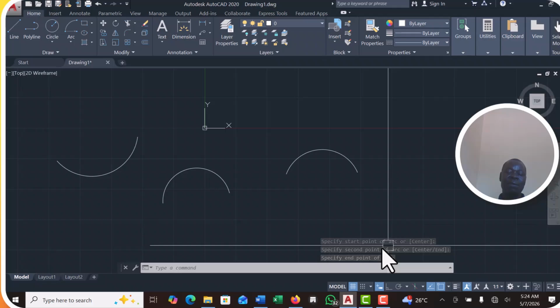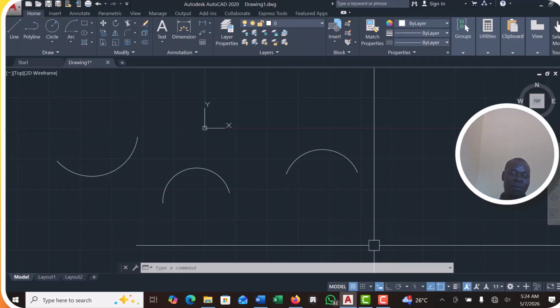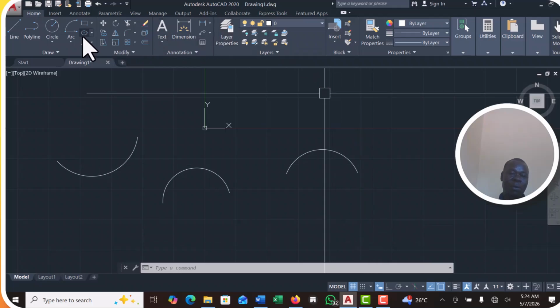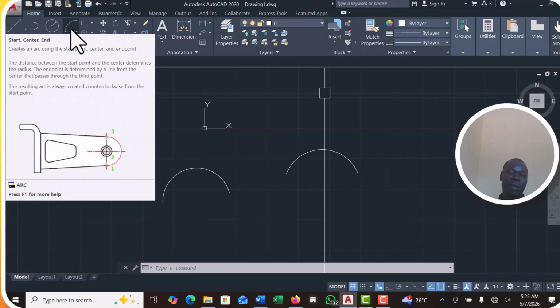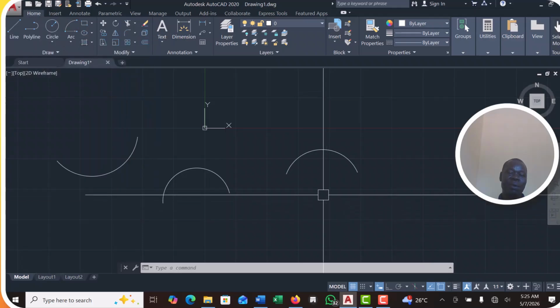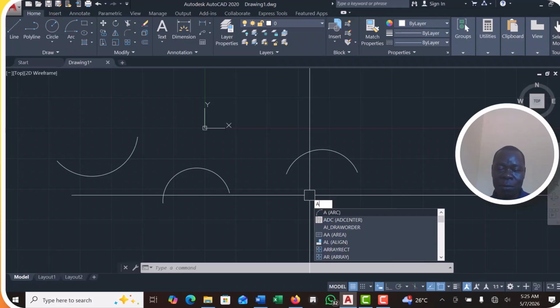The arc. So you give the command from the keyboard, or you pick from the tools here, the toolbar in the ribbon. So that is how we can give the command. So once you type A, AutoCAD will realize you want to draw what? The arc. So that is that.